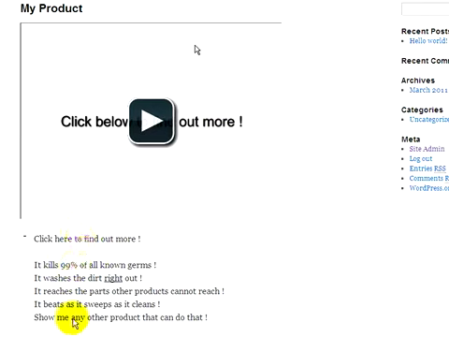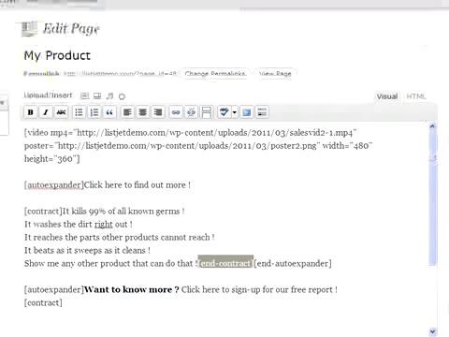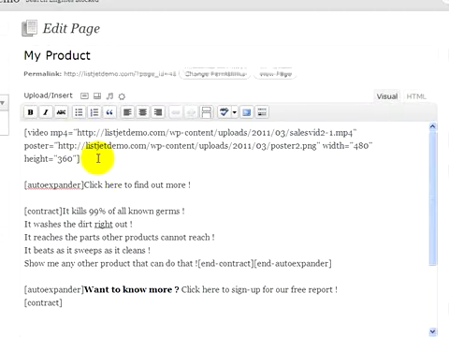Now what I want to show you briefly is how that looks on the page, and here it is. This part at the top here is just what I've done to include the video. It's not the point of this video that we're doing today, but if anybody's interested, I've used the Video.js plugin for that.